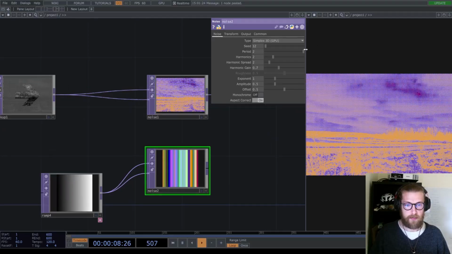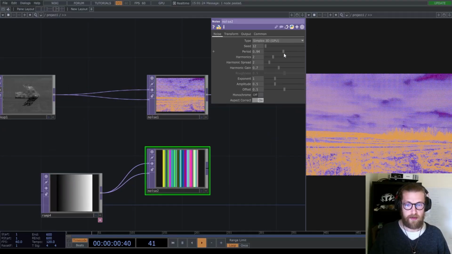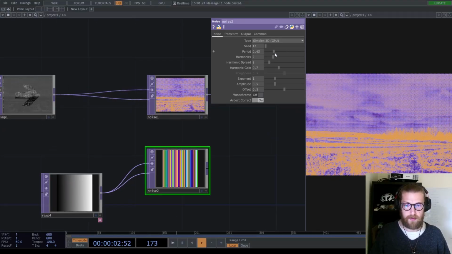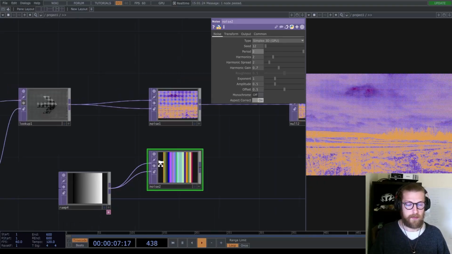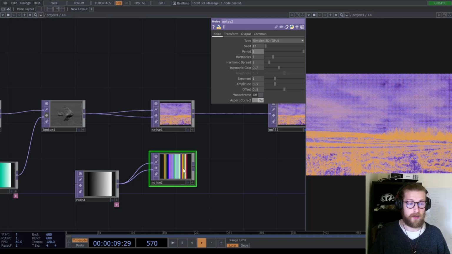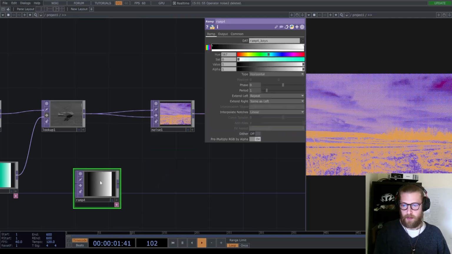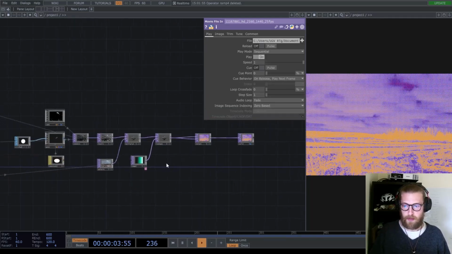And as you change parameters, for example, as you bring the period down, you get more colors, and as you bring it up, you get less colors. And you can also have a play with different parameters to kind of visualize what it's doing to your color palette. But we'll just delete these for now.